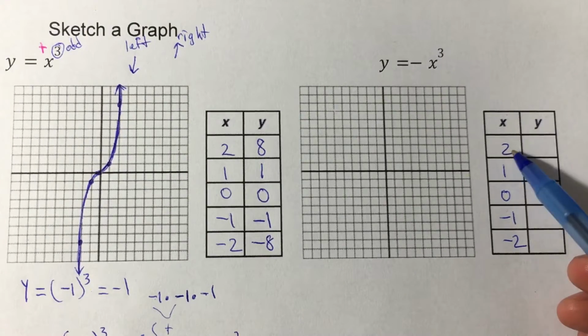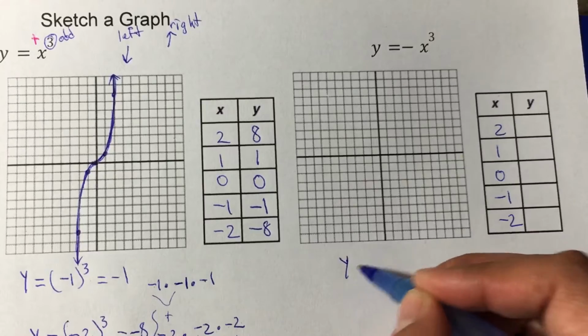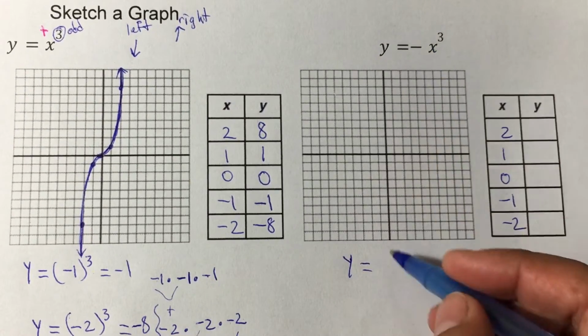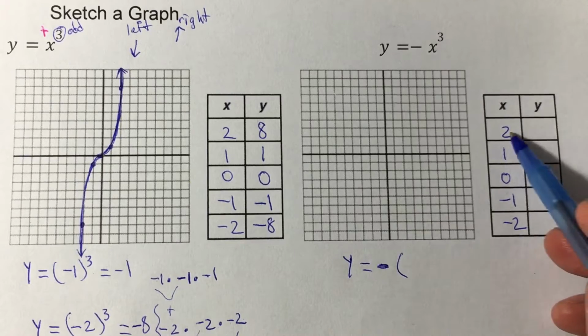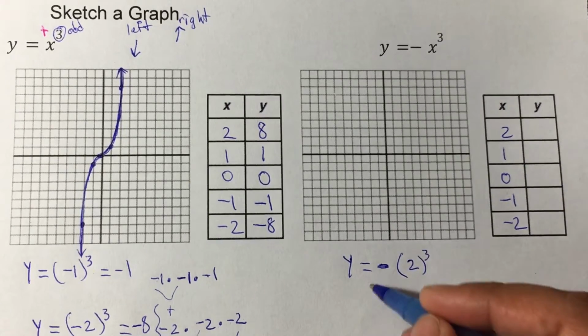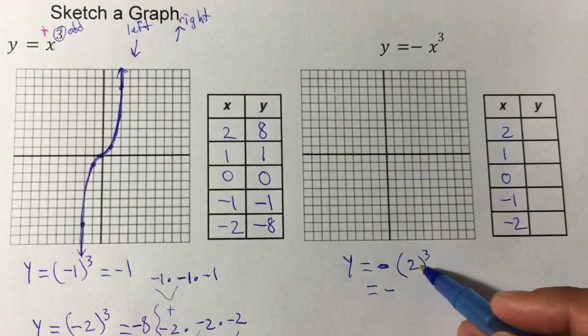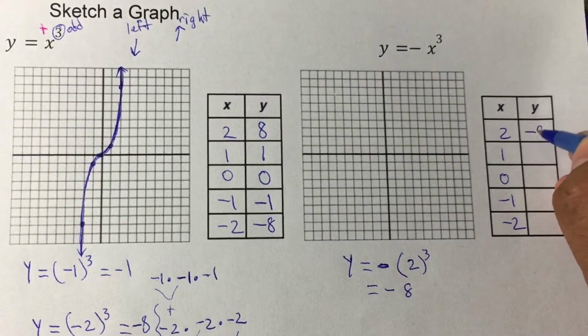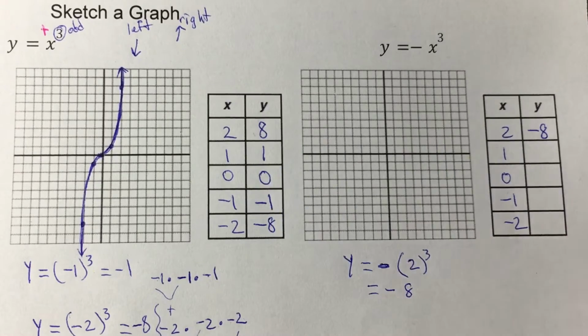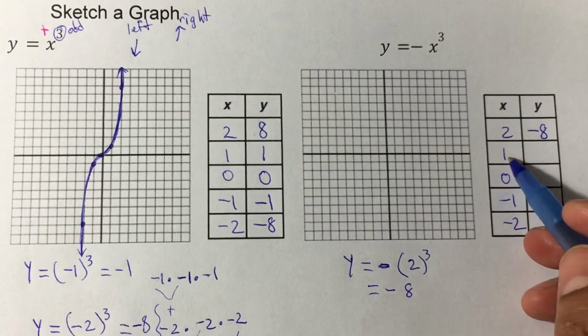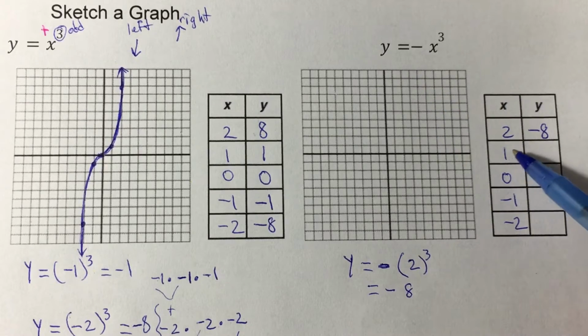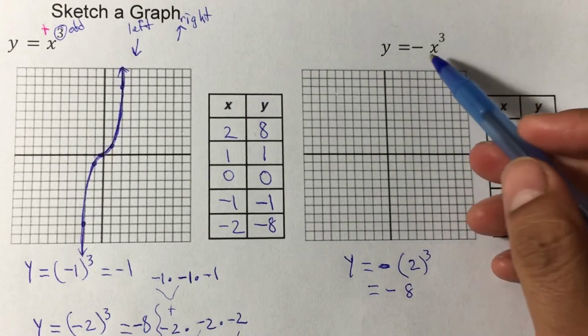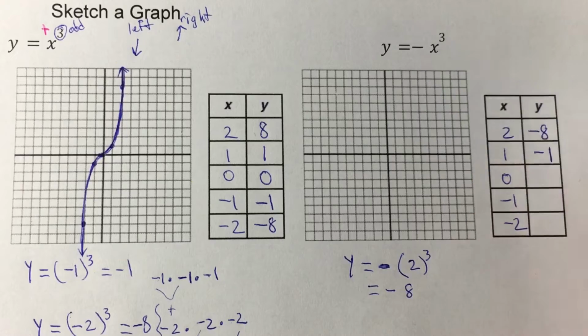For the next one, we're going to do the same thing. Let me do a couple of those. So bring down the negative from here. Then you have 2 cubed. Bring down the negative, and 2 times 2 times 2 is 8. So negative 8. For the next one, same thing. Bring down the negative. 1 times 1 times 1 is 1. With that negative, it's negative 1. Negative 0 times 0 times 0 is 0. And remember that it has that negative, but 0 is not negative or positive, so it's just neutral 0.